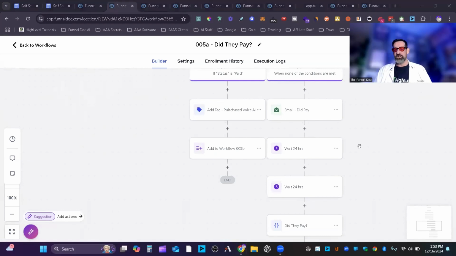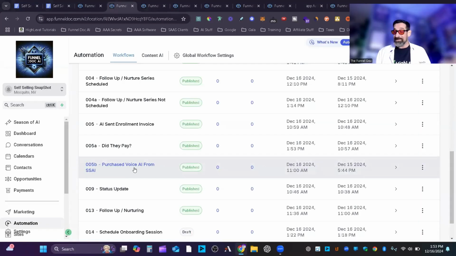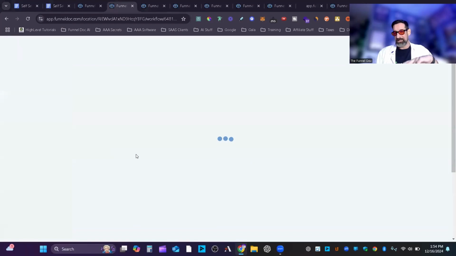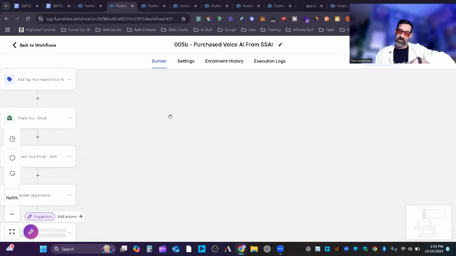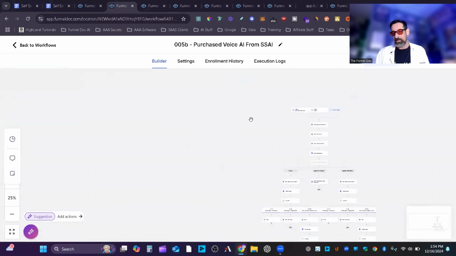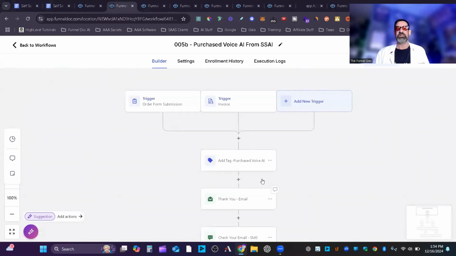But it's really up to you. And if you want to extend these out, maybe you want it to be 3 days instead of 24 hours, all you do is change these bad boys. Super easy to do. So once they've purchased, we're going to then either be a handoff, if they show up as purchased, or they actually track to if they purchase. And I left this open this way so it can either be handed off from the other workflow or they can purchase themselves. And you can see this is a pretty decent workflow.